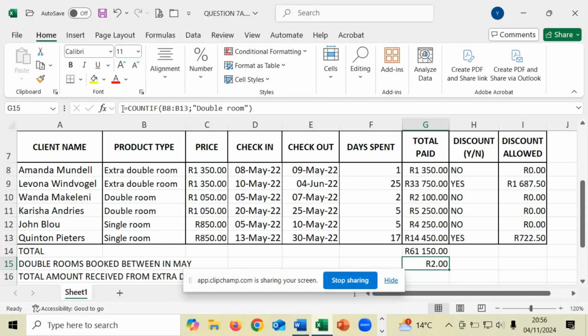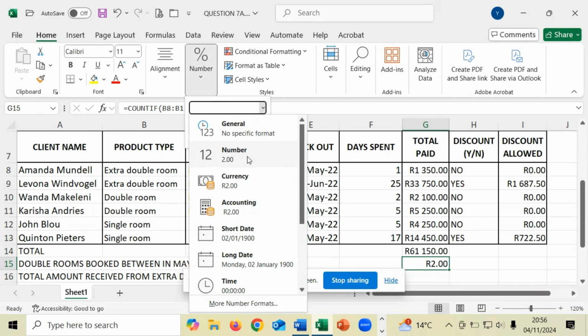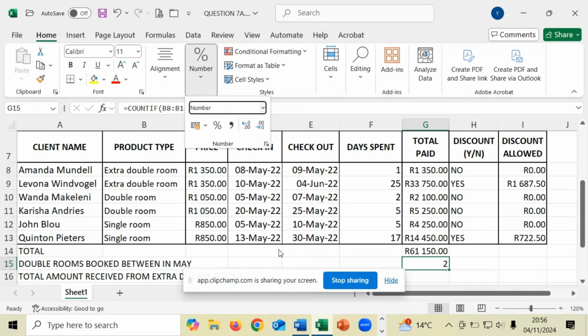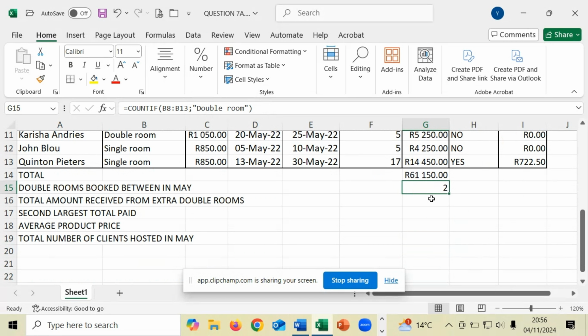Okay, that we need to format as a normal number with 0 decimals. Right. Next item.